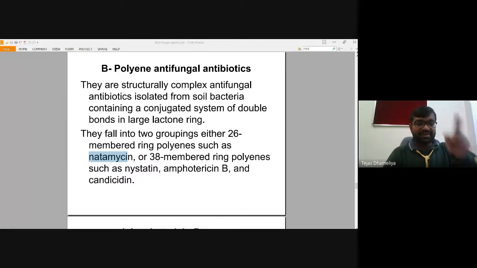वो एक मूवी आता है जिसमें बोलते हैं 26 26 26, और उसके बाद कोरेक जाता है तो बोलता है 27. I don't remember the name of that movie. बट ये जो आपका 26 है ना, वो नाटामाइसिन एंटीबायोटिक में है.